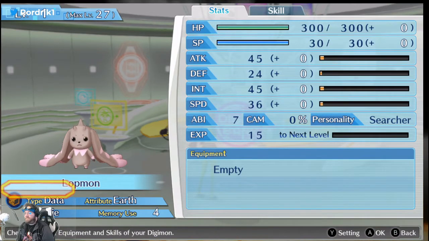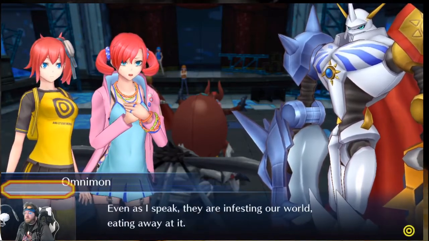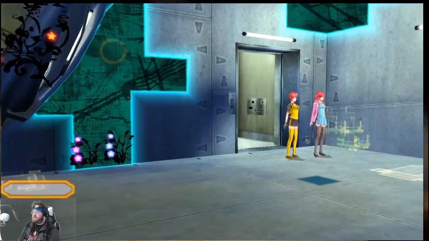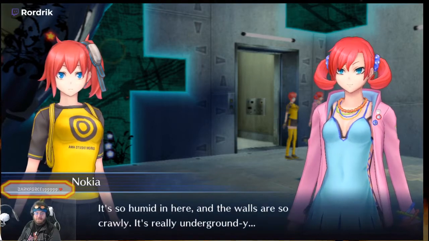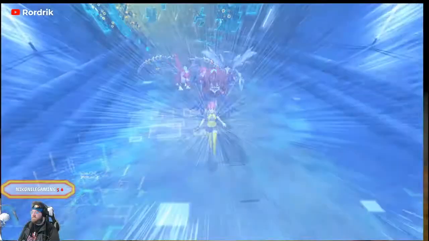So now it's time for Omnimon to explain the plan. Now that he's reformed and got his memories, the Eaters are in the digital world, and everyone's coming and wants to destroy humanity. So that's good. So, using the humans' plan, you move ahead and try to go rescue Yuko, going back down into this underground area, which now actually has a bunch of Digimon in, which is another decent training area.